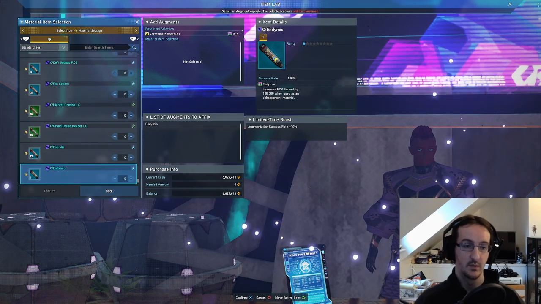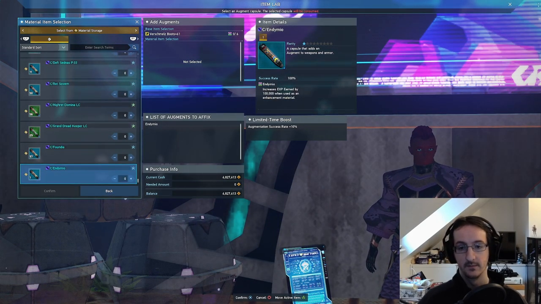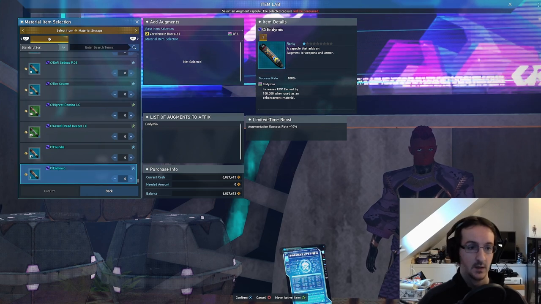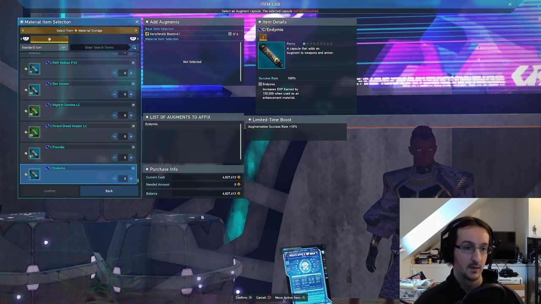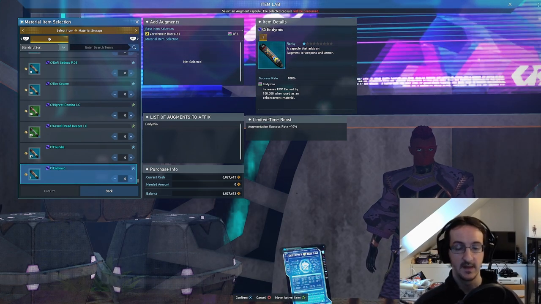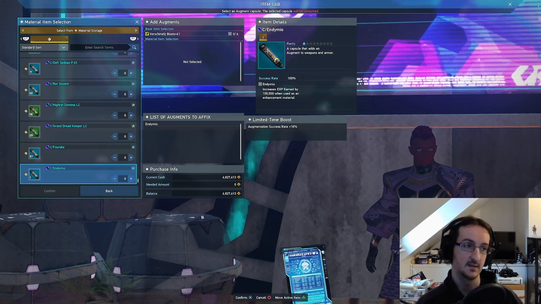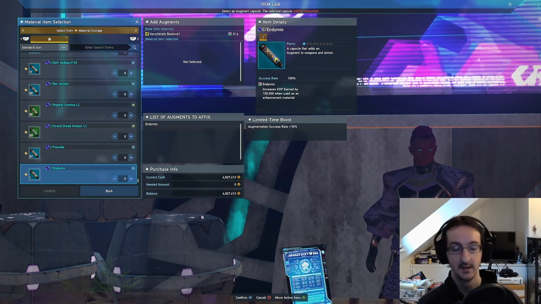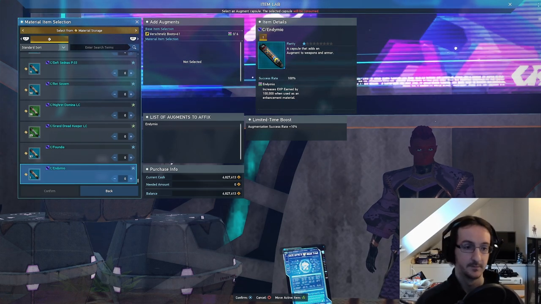So what we want to do is add abilities that will benefit this character, that are beneficial to the weapon. With these being jet boots, obviously they are a technique weapon, so generally you want to keep that in mind when you're adding augments. For melee weapons, you want to make sure you're adding affixes that benefit melee. For ranged weapons, you want to add affixes that benefit ranged, and so on.